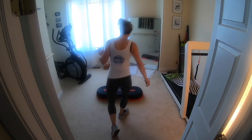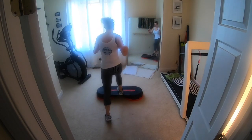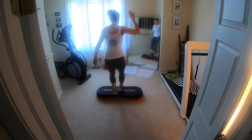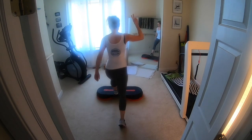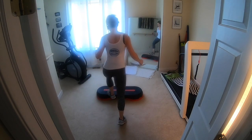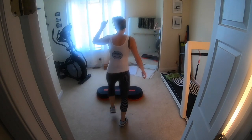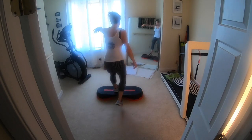Reverse basic left, tap it up, right foot, come on top, tap over, rock it back. Basic right, four, three, two, reverse basic right, straddle it, one tap up, take it back, left foot up and over tap. Rock it back to that left foot, basic left.